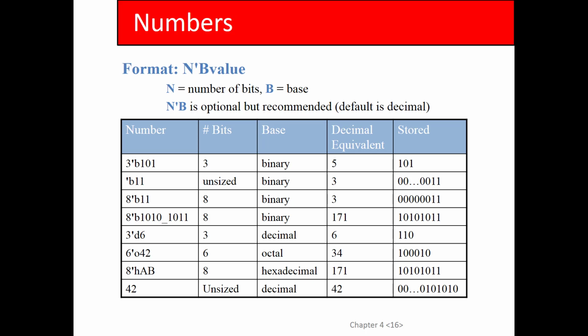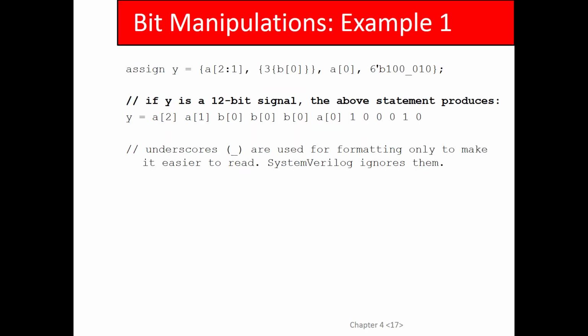We covered bit twiddling. If anyone has any questions, by the way, stop me. I just want to run through and make sure everyone's on the same page here. So bit twiddling or bit manipulations, you can concatenate signals together into one signal with these curly braces. There's also this strange one here where you can take a bit, or probably multiple bits, although I think every time I've ever done this has been with one bit, but you can replicate it with this replication operator, right? So in this case, this takes bit 0 of B and puts 3 copies of it in this signal here that gets assigned to Y. Okay, is everyone clear on this?